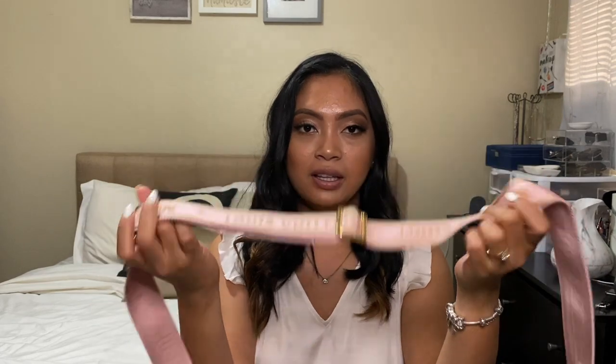Second pro: I really like how there are two straps included. The first strap is this one, and the second strap is the gold chain. With these two straps you can also change your look. If you want something more casual, this leather strap is the go-to. And if you're feeling more dressed up — like going on a date — you can use it as a shoulder bag or a wrist bag. I really like that there are two straps included.